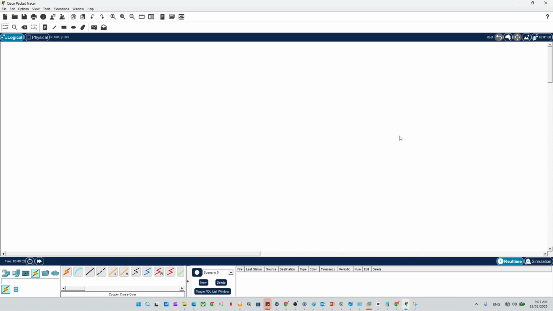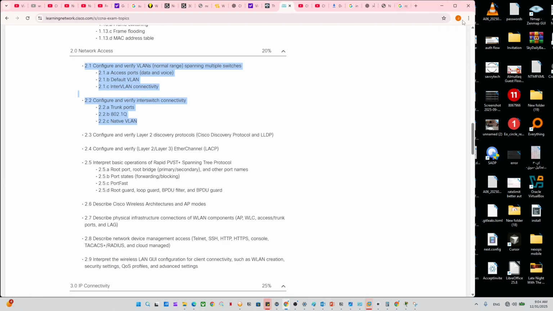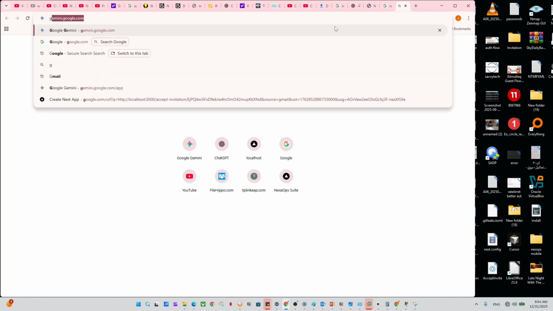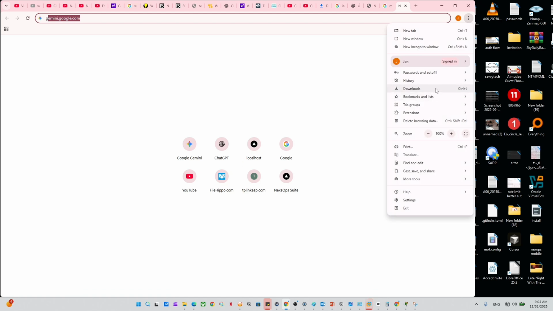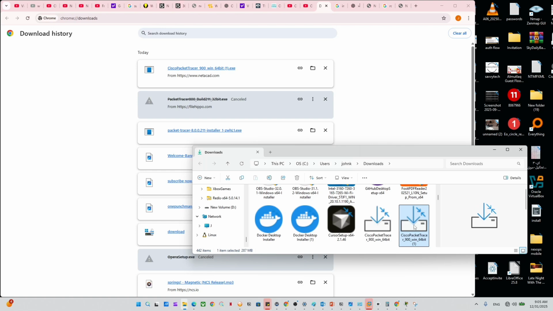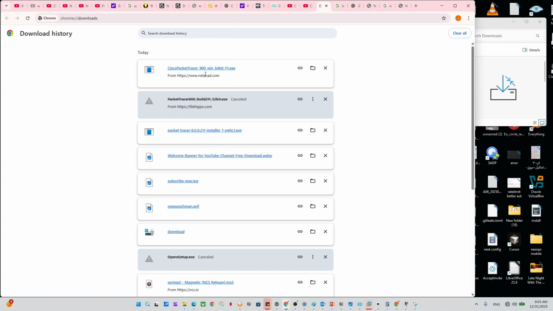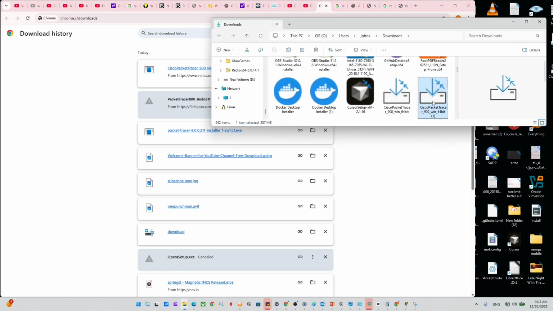This is a new Packet Tracer. Okay, this one you can download from here. One second, or I will put this link on Google Drive and share the link of the application Packet Tracer with you. Okay, this is the setup file.